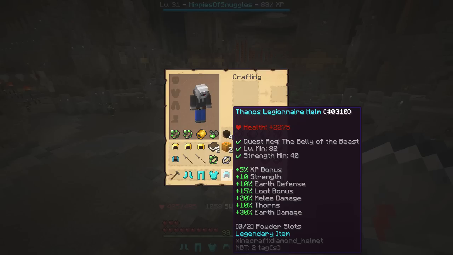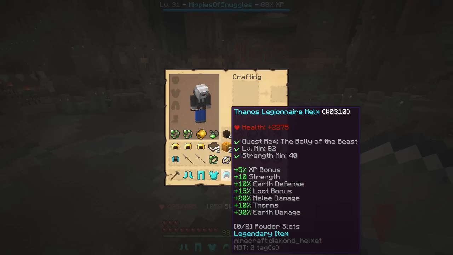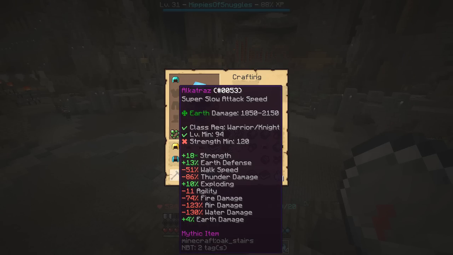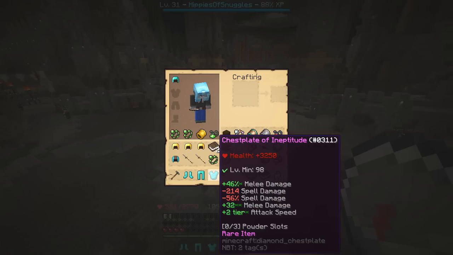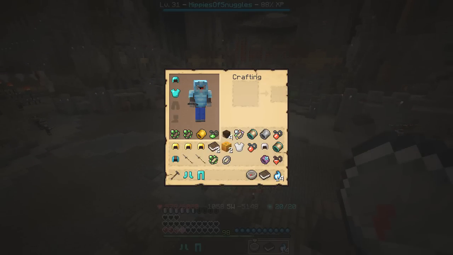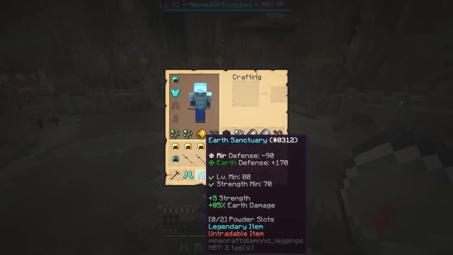amulet, because it has some melee. I went with Thanos's legionary helmet. Now I gotta thank a subscriber and viewer, because he actually told me about that on my Gaia build, and if it wasn't for that, I wouldn't have known about it. So we're going for a chest piece of ineptitude, because I just showed you guys we have a super slow attack on our Alkatraz. So I figured it'd be kind of cool to make it a little bit more speedy.